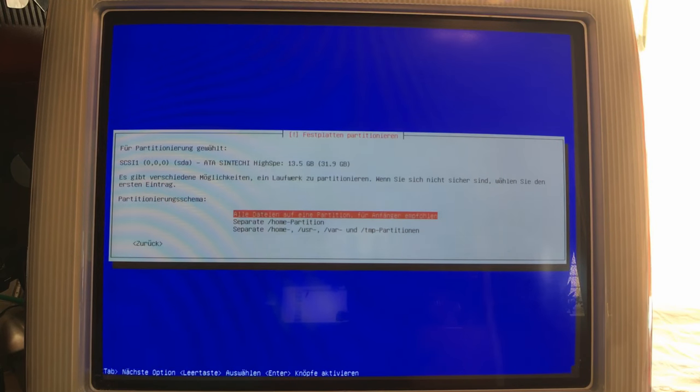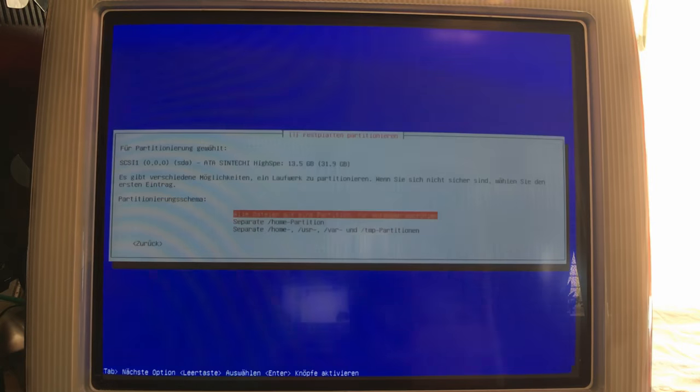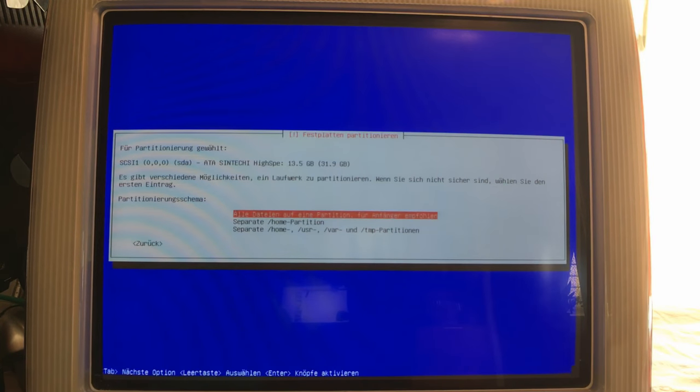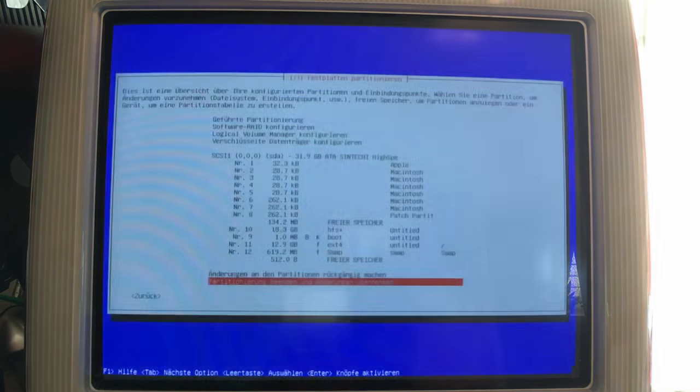And yes, we will have all the data on home, and I don't know why I'm a beginner if I want it like this, because I don't know why you should do it differently, unless you're having a server or something like this. I'm not sure what Debian thinks there, but as you see, Debian is a little more pro-oriented system. It's not as user-friendly as Ubuntu and Linux Mint or pretty much any other distro. Debian is like the really stable, we hardly change anything, you need to know your stuff version.